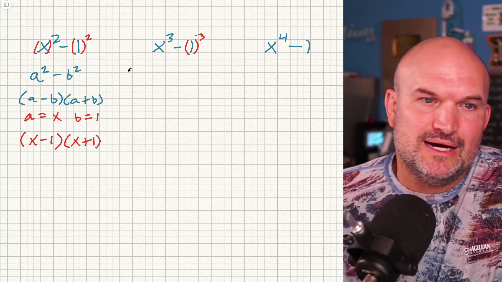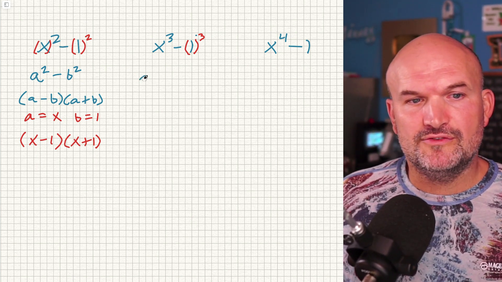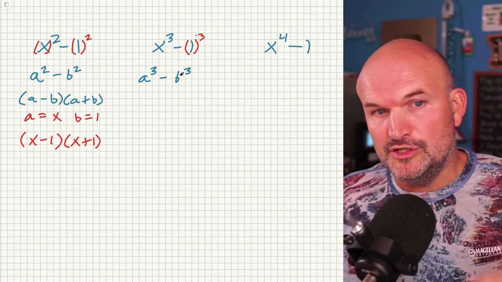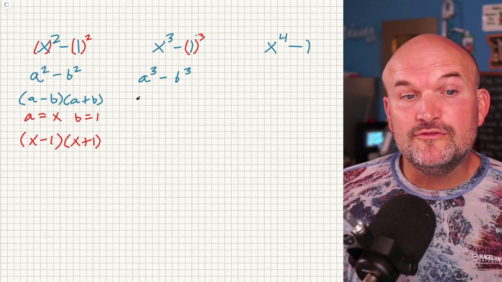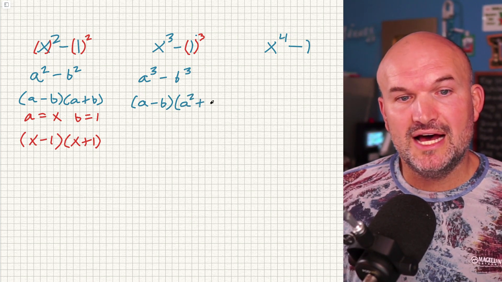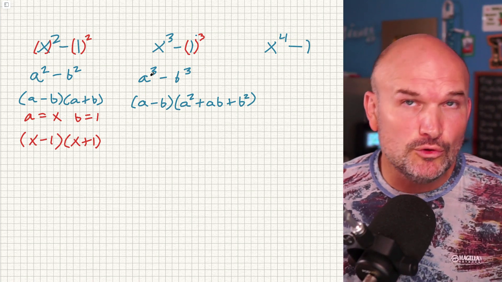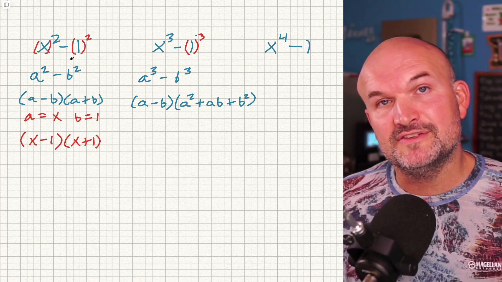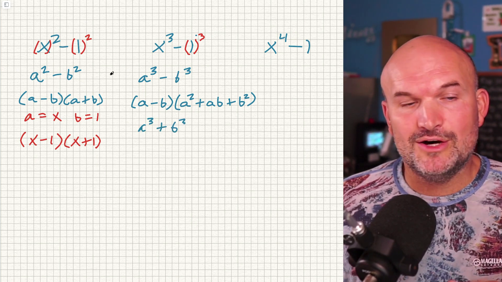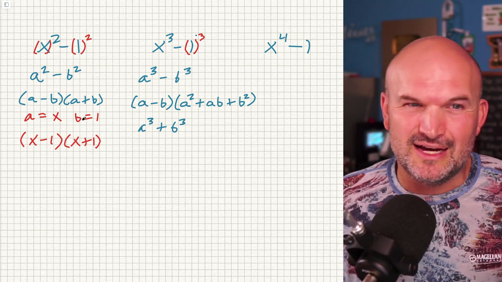Work through enough examples so you can recall it rather quickly, and if you have a test coming up, go through it a couple of times to refresh. Here's the formula for the difference of two cubes: if I have a cubed minus b cubed, the factored form is a minus b times a squared plus ab plus b squared. The cool thing about the difference of two cubes is we also have a counterpart — the sum of two cubes. We don't have the sum of two squares, but I'll talk about that when we get into linear factors.